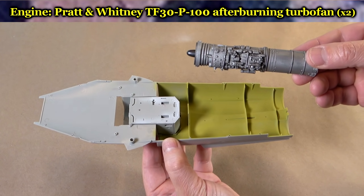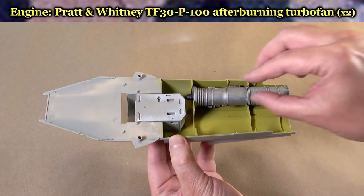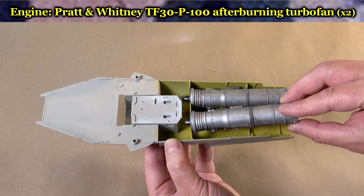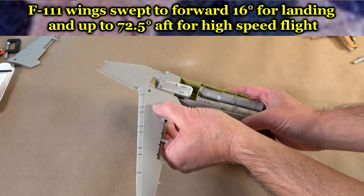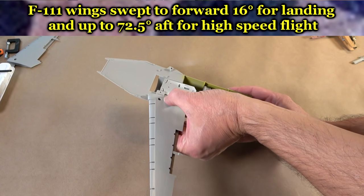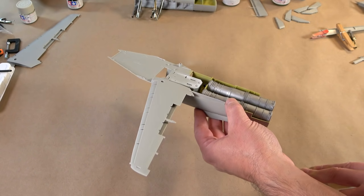In go the engines, with all that nice detail facing down, of all things. The wings are attached to 2 pins, making them fixed in one position. If you want to be able to swing them or have them set at another angle, you'll have to do some modifications.